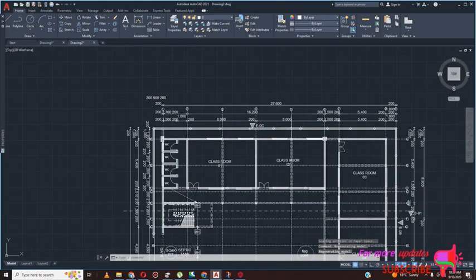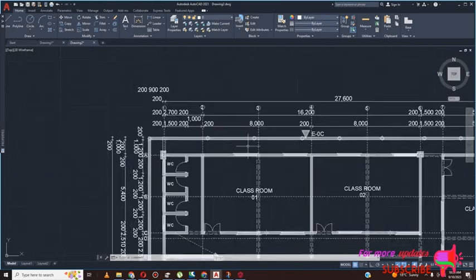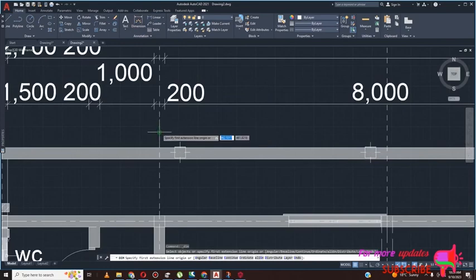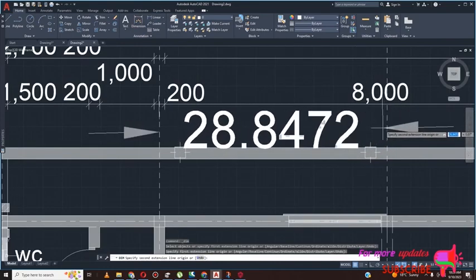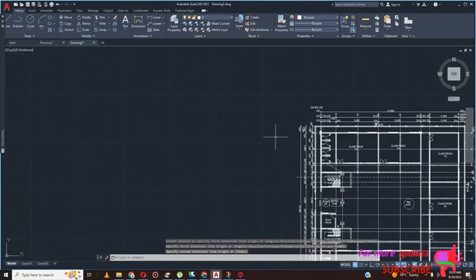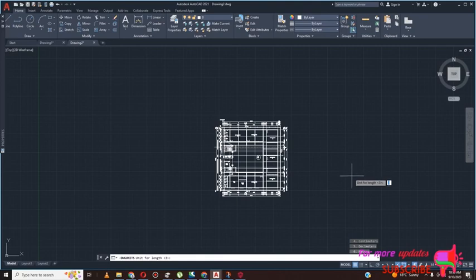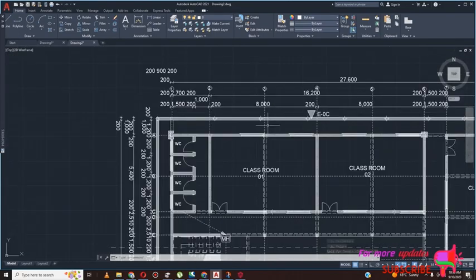So the drawing is now scaled. I think the unit is now in millimeters. So we can just measure and see. From here to here, right? Let me first confirm that the unit is DWG units. Yeah, it is 3. Yeah, and 3 is in millimeters, so it's okay. So the other thing now is to scale, right?